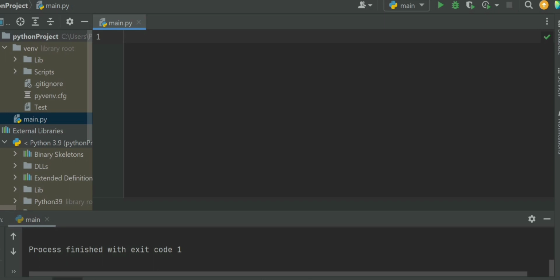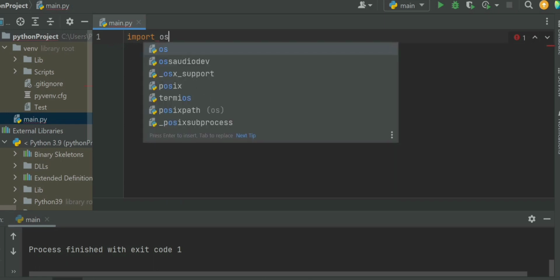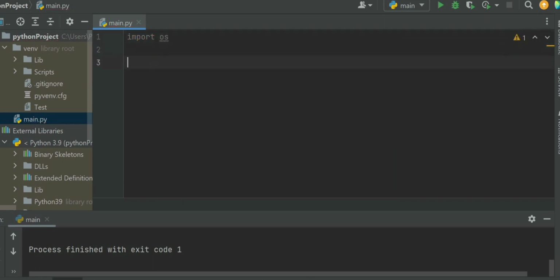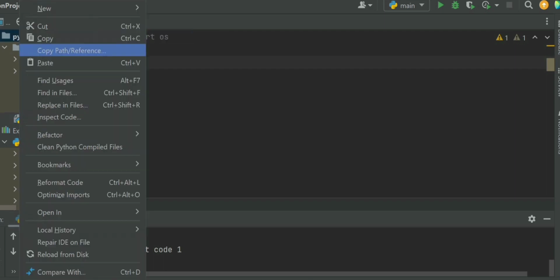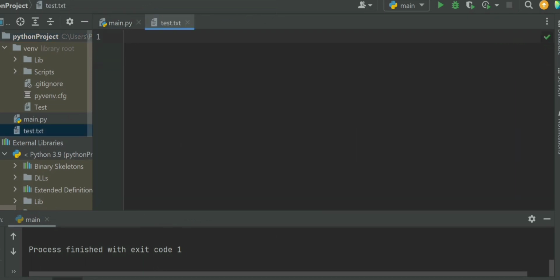Before we perform any of these operations, it is crucial to check if a file exists. Now, in order to do that, we need to first import a module, that is os, and I'm going to create a file here, that is test.txt, to write hello world.